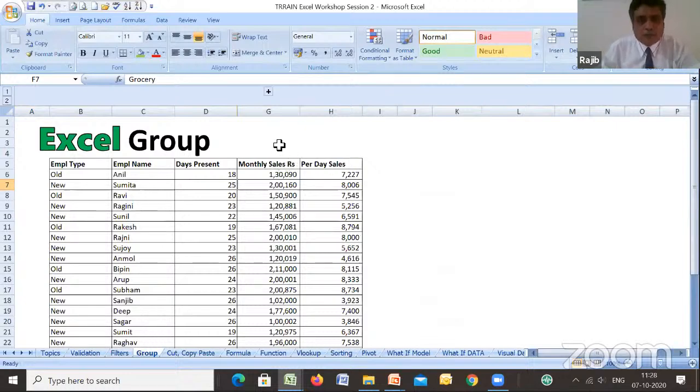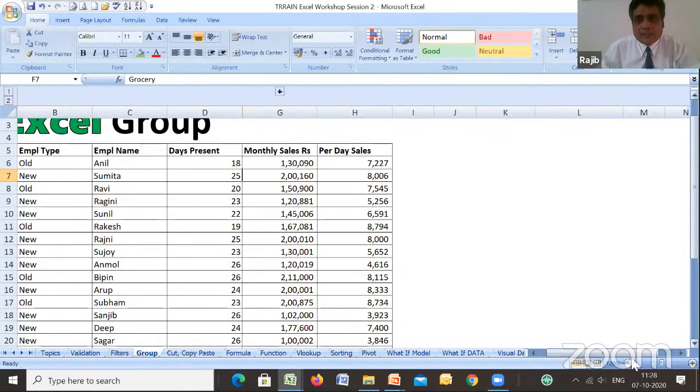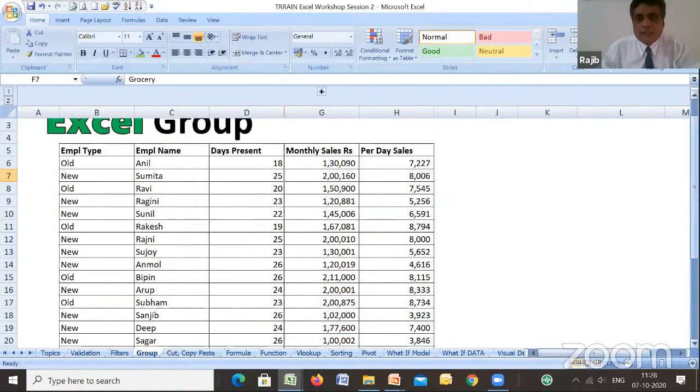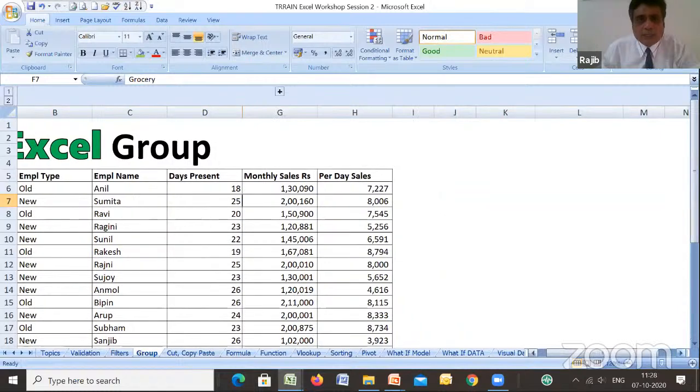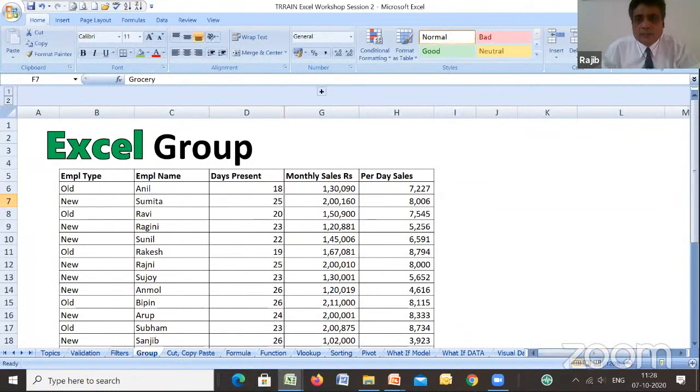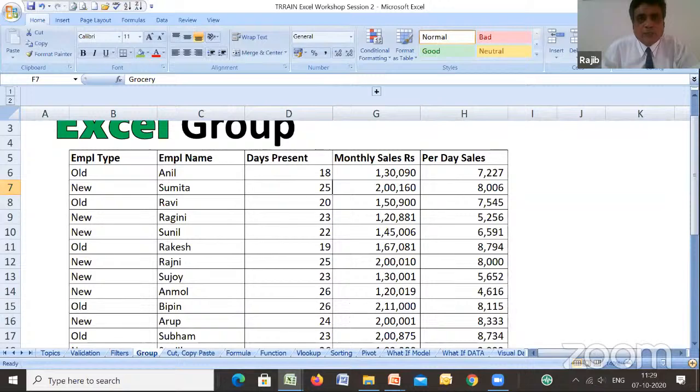Grouping is basically to hide or unhide. Now the moment I hide this, my data becomes more visible. So that is the whole feature of the group. It is now much better for me to look at the data and focus on the data which actually matters.